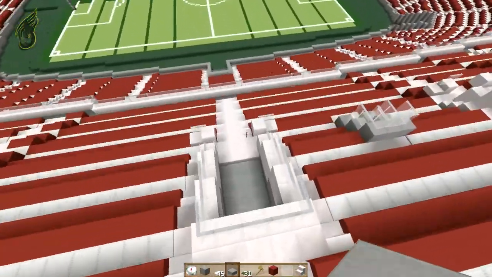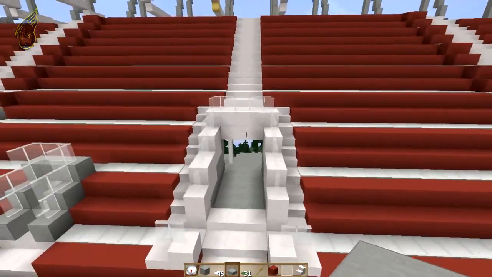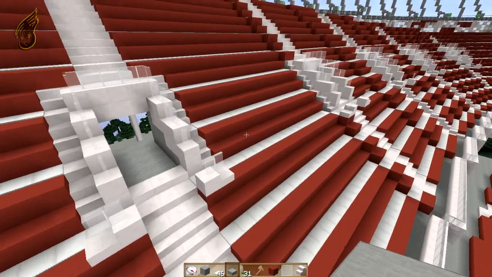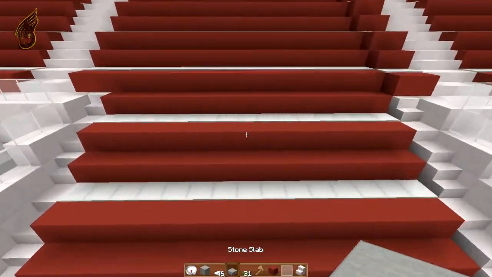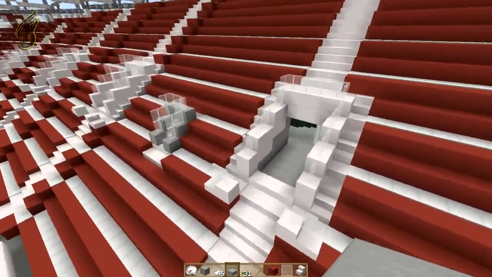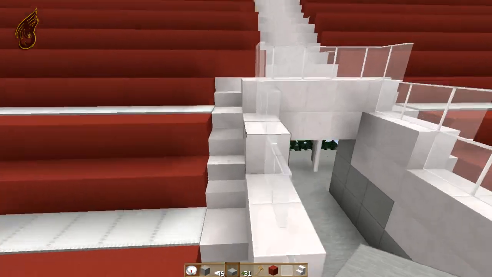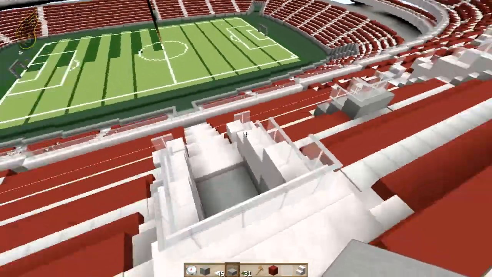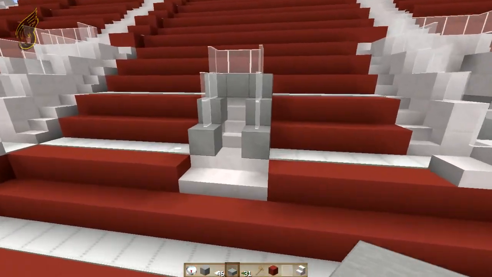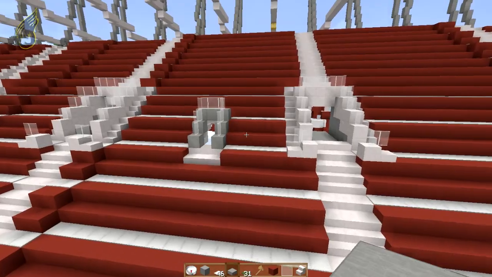But another thing with the tunnels is you want to try and include them with the stairs and not next to the stairs. However, tunnels can be like in between each staircase and such, but it's really a nice addition to have them in with the staircase. So you can have the stairs going up the side here. So there's a little design here for you guys that you can use. But really guys, it's all up to preference.